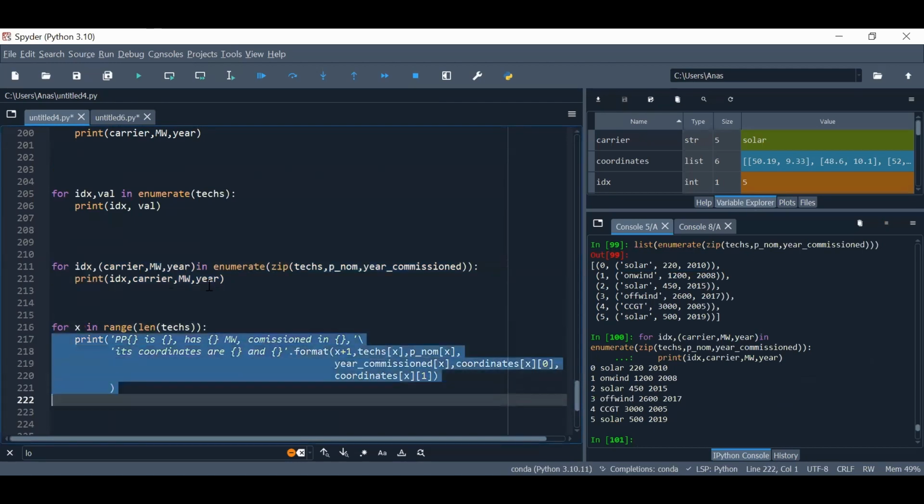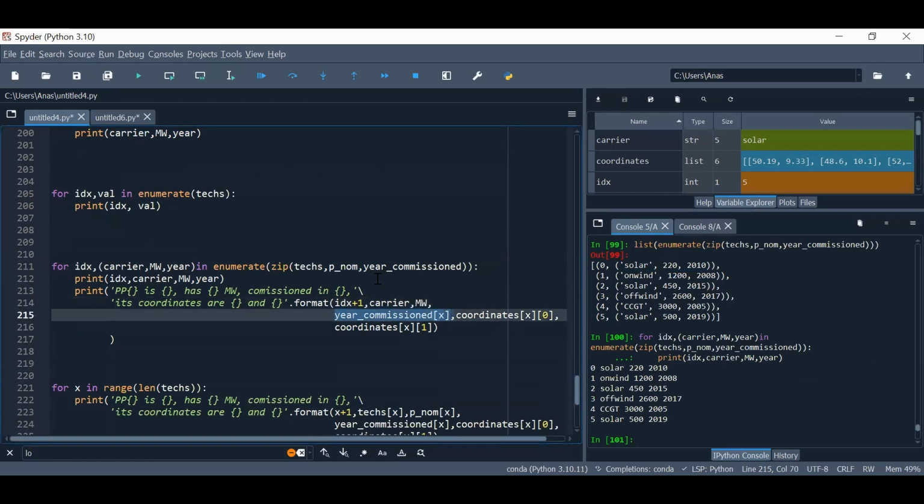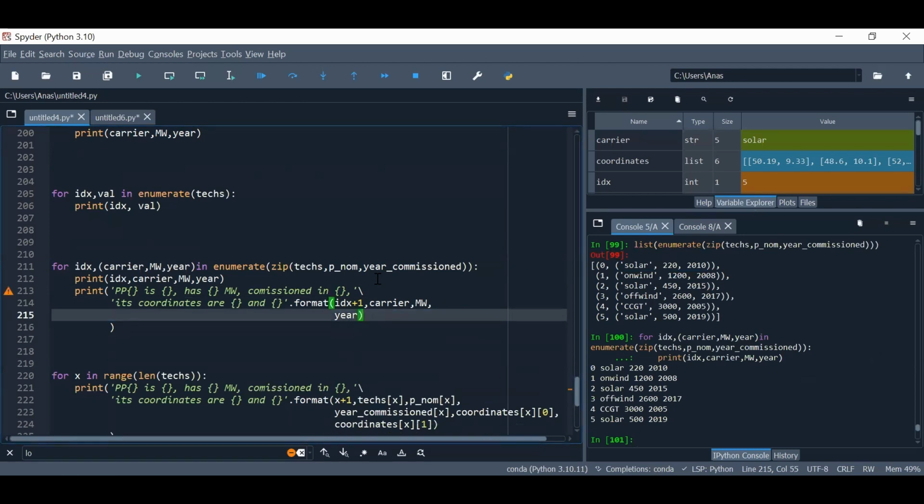So if I want to do the same here to print it, instead of x plus 1, I say idx plus 1, and then I say carrier, megawatt, and then here. Let's just remove the coordinates to make it a bit easier, and let's just remove all of those.